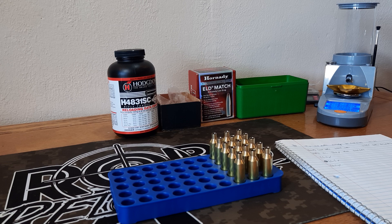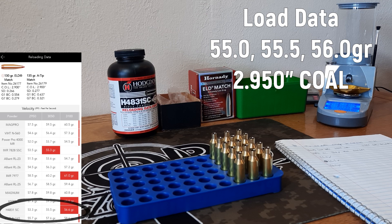We're going to use the 130-grain ELD Match from Hornady — I've had good luck with this in the past and just found another box online. We're going to use H4831sc from Hodgdon. Hornady lists load data at a 2.900" cartridge overall length with H4831sc at a 56.6-grain max, predicted around 3100 feet per second. Since I only have 15 pieces we won't cover a huge range, but our top load today will be 56.0 grains, working down in half-grain increments to 55.5 and 55.0, shooting five-shot groups low to high.